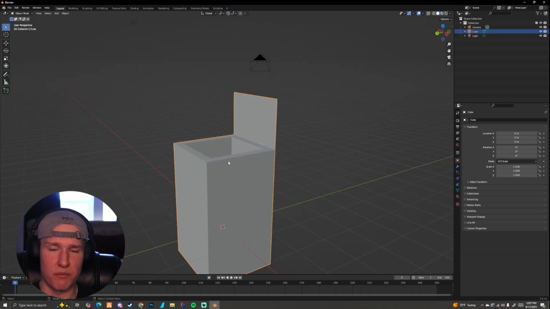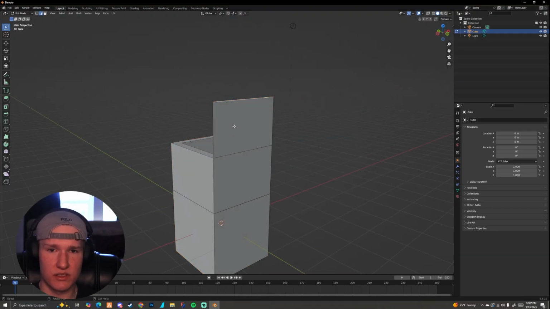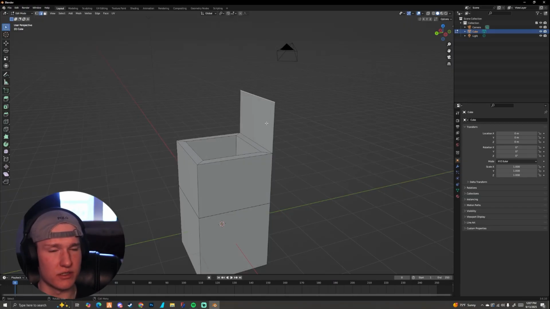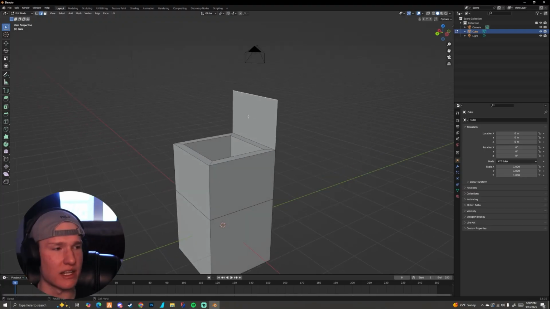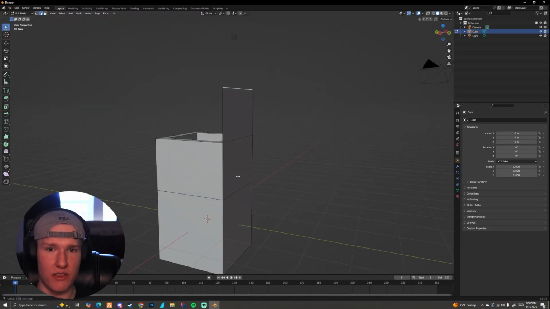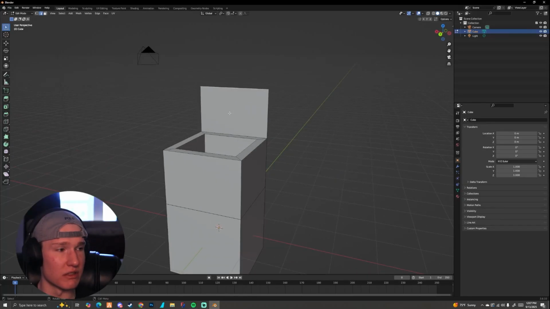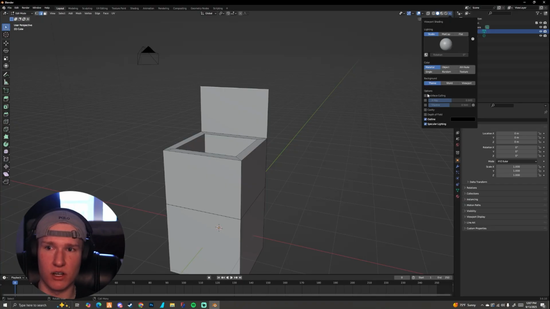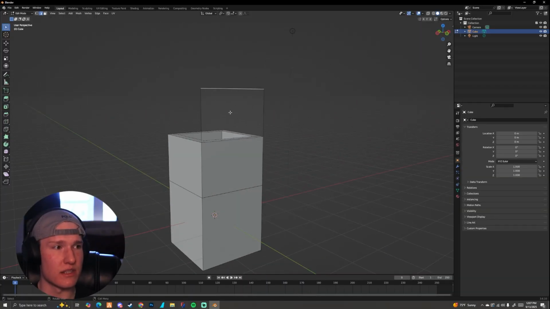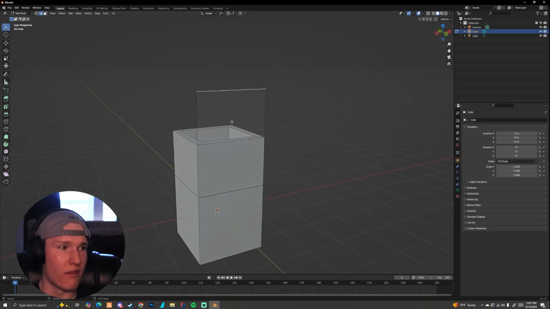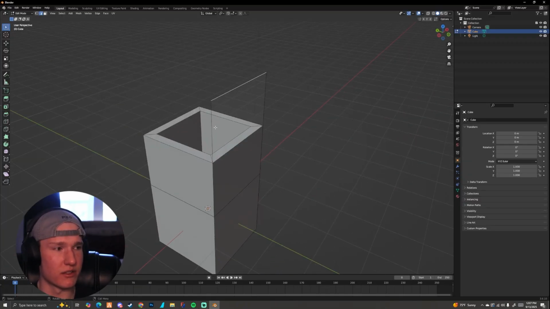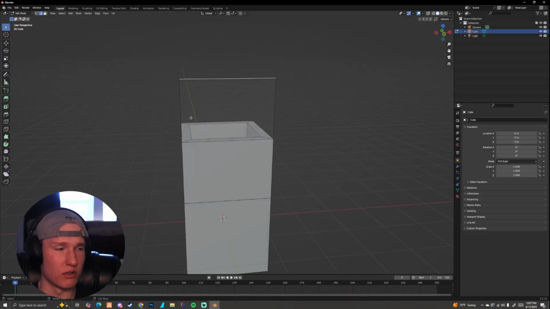However, because we only extruded this one side up like this, more than likely, when I toggle on this setting, this actually is invisible. So if we put this in ZModeler, for example, or any other software, we'll see this entire object, and then if we go on this backside, this is going to be literally invisible. So if we go up here, this little drop down, click it, and we turn on back face culling, you can see that I was wrong, but you can see that on this side, it is literally invisible. So what this is showing us is that if we took this out of Blender and put it in a different software, this right here would literally be invisible.